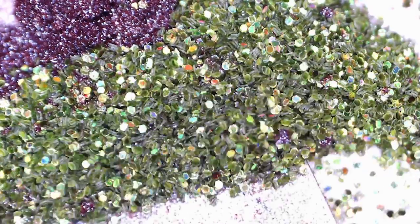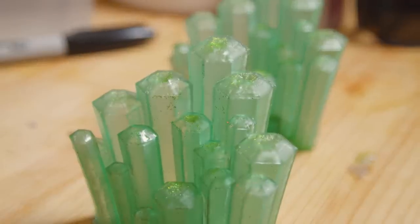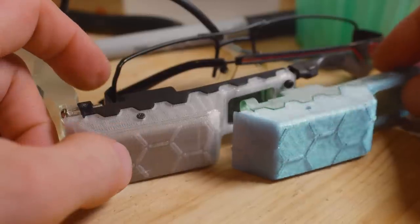Glossy things, waterproof things, glow-in-the-dark things, sparkly things — I'm just going to keep saying glitter because I love glitter so much. My partner calls it the herpes of craft, but if I can print the glitter directly into the part then it never goes anywhere — so it's safe glitter. You can get this flaky glitter called unicorn flakes used for nail art, and there's lots of crossover between nail art and resin printing. You put unicorn flakes in the resin and it comes out looking like an opal because the glitter is pressed flat every layer — it actually has natural flare like a real opal. The mica glitter, the ultra fine stuff, gives it a gorgeous opalescent look.